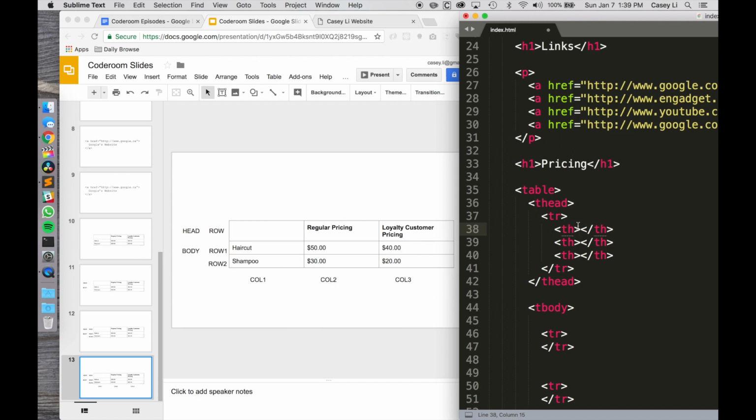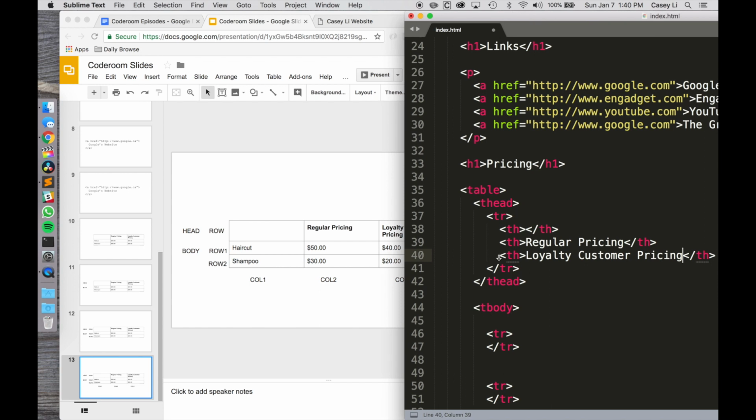So in the very first cell, it's blank, so there's nothing there, so we'll leave that. But in the second cell, we have the header regular pricing. So you can just type regular pricing. And then in the third cell, we're going to type loyalty customer pricing. Okay? So there we go.